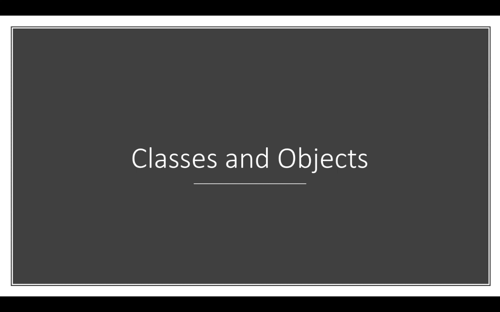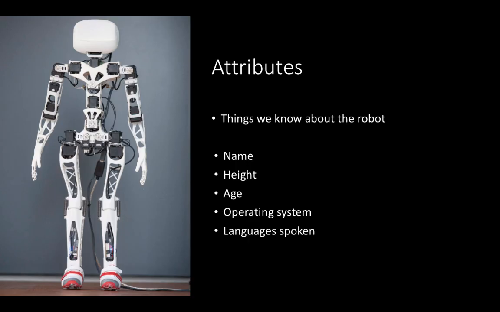Let's take a very quick look at the idea of classes and objects. These are the foundations of object-oriented programming, and we're going to get to them in depth in a future lecture, but we're going to start borrowing ideas from it as we start looking at data structures in Python. And so I want to lay out some of the basic terminology and ideas because that'll help both with the data structures and will get you familiar with some of these syntax elements, which will help when we move on to full object-oriented programming. So let's say we have a robot.